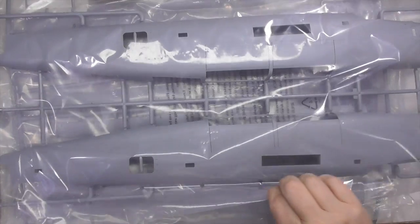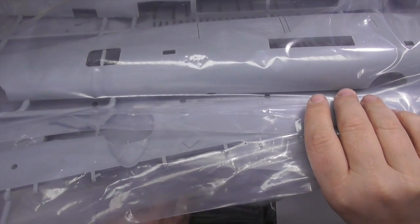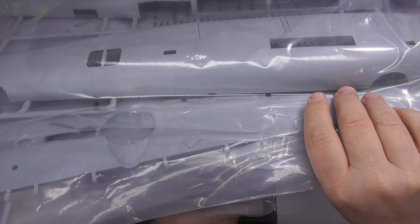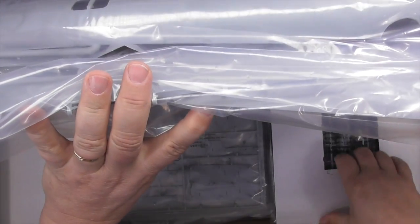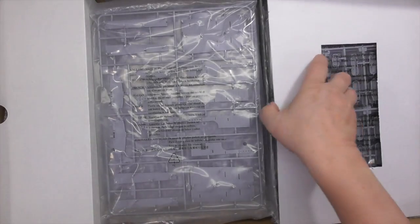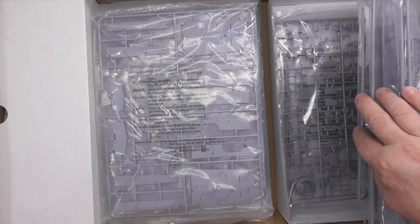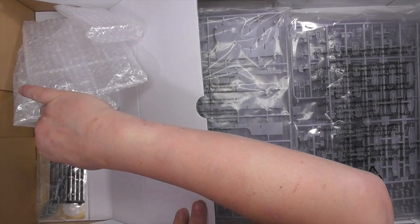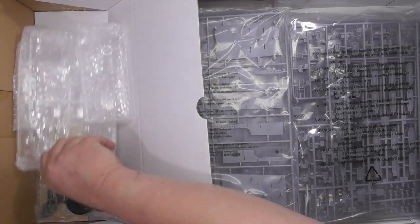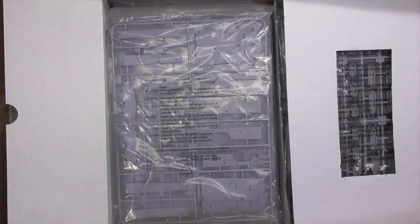So here we are, looking at the box. 3 big sprues, 4, 5, 6, 7, 8, 9, 10 sprues there. It's like a box of bombs. Let me show you. We've got this box here. It's got engine cowlings, bombs, oxygen tanks, interior parts. Got this part here. Clear parts, PE wheels. Some black parts, I'm not sure what they are. So it's packed really nice. It's actually kind of packed nicer than the HK kit.